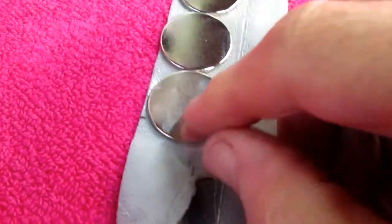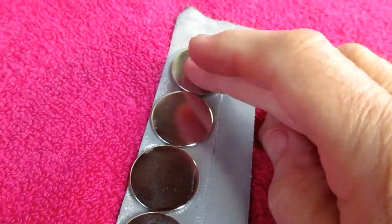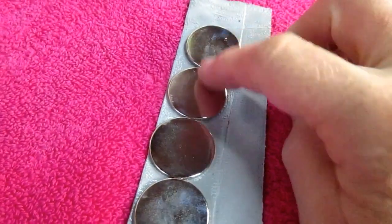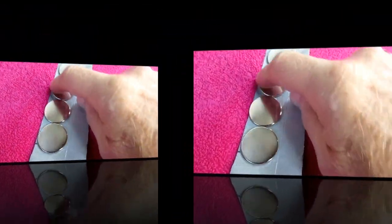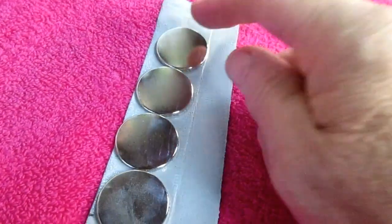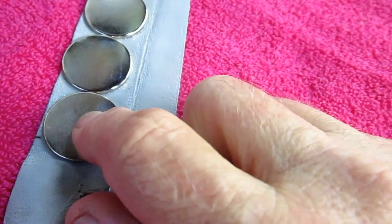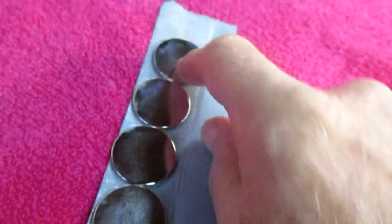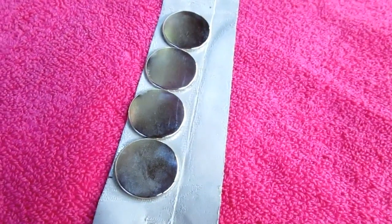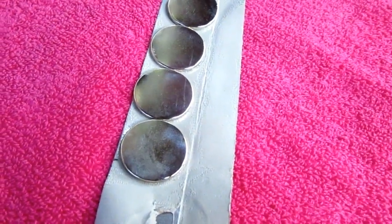With that piece of tape out, now you can see these are the magnets. They're about $10 for 10 of them — basically a dollar a piece from Amazon, and they're called super magnets. They have really done an amazing job. Now I don't know if they're going to work for this application, but I really thought this is one of the things I could try. A lot of my experiments don't work, but I always share the ones that don't work because maybe you can learn from that too.